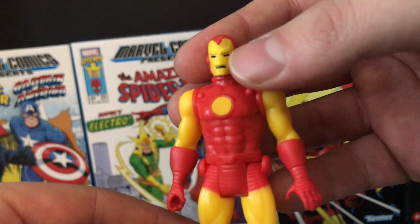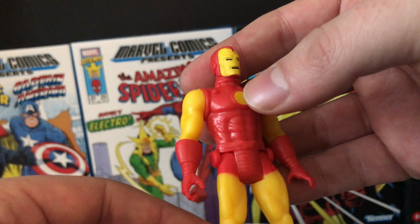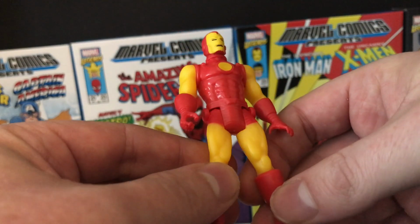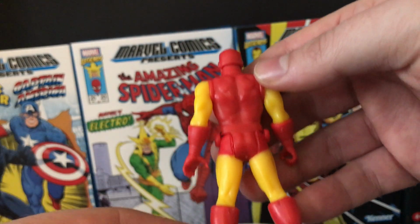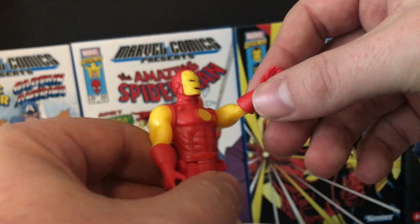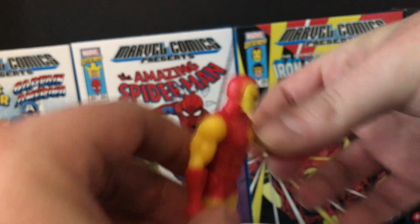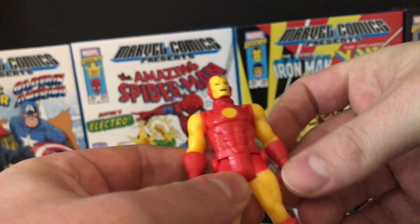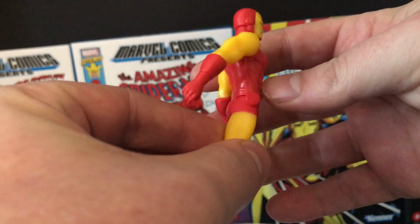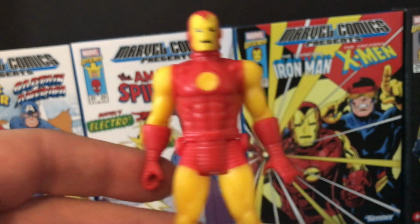Iron Man, I think that just in the face where the black lines up with the mask, the eyes are a little bit off. The mouth is there, but I think it's just a little bit too low, or it was just situated odd. Nice reds, nice yellows. Nicely done. He actually fares the best. Minimal paint. The circle is nice for what it is. So you could kind of have his repulsor hand out. Again, I wish it would have been up just a little bit to kind of complete it. And a clip-on effect. That's really the only thing that I could say. He does have the specific Iron Man little modules right there on his side. So cool looking Iron Man overall.